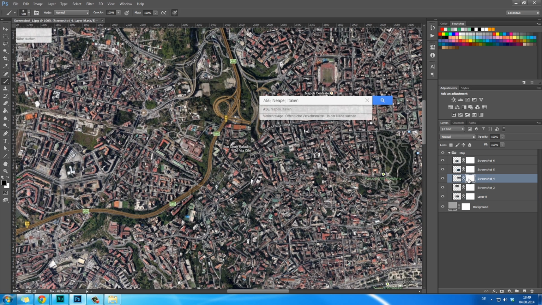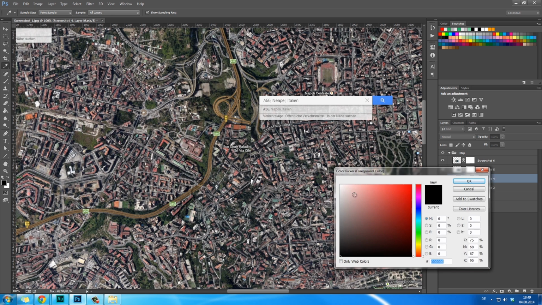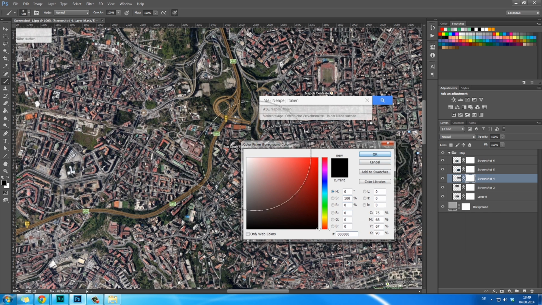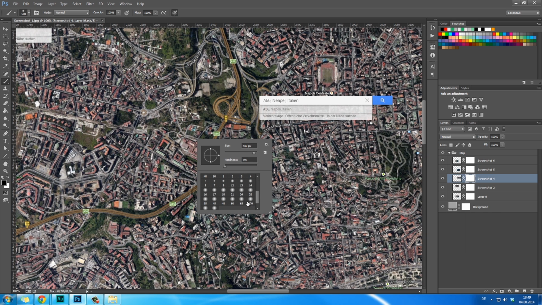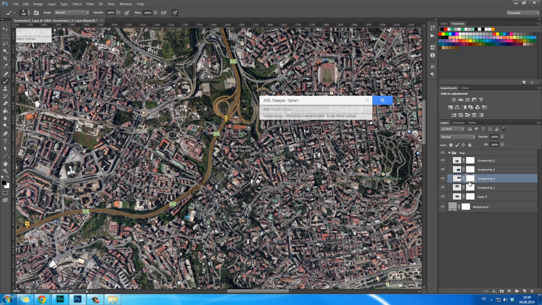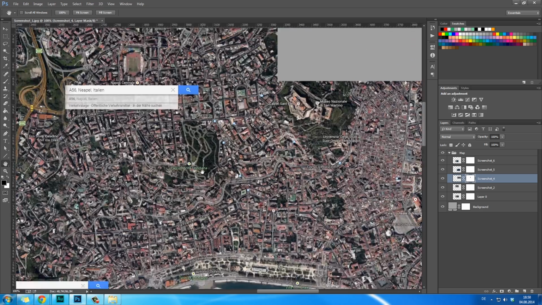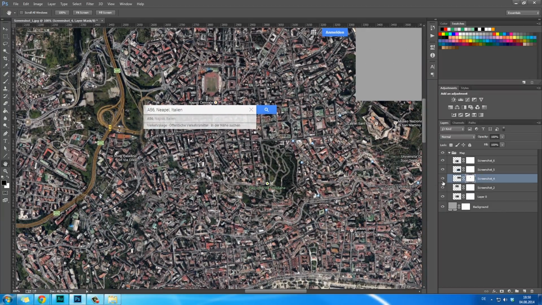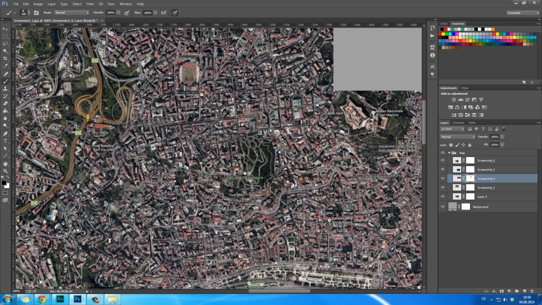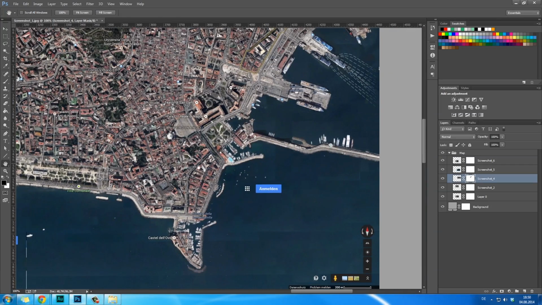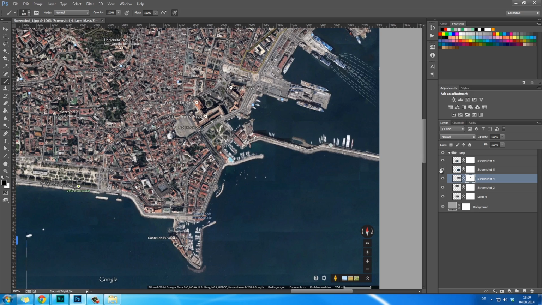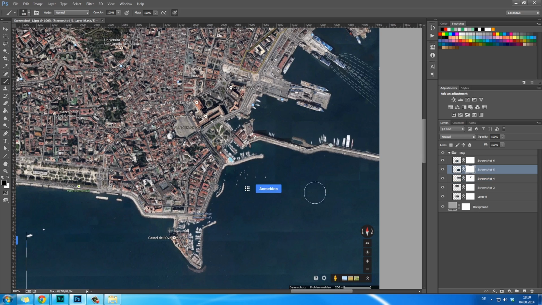That's it. Grab a dark brush by pressing B and choosing a dark color. Also right click and then make it like 100 pixel big. Click on the layer mask of this layer. Then just go around here. You can see it magically disappears. This looks okay. Also, let's see if we can, yeah, easy as that. Let's also see if we can delete this one. Yeah, there we go.